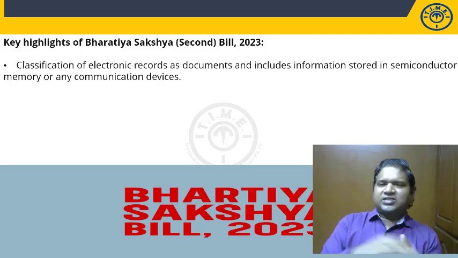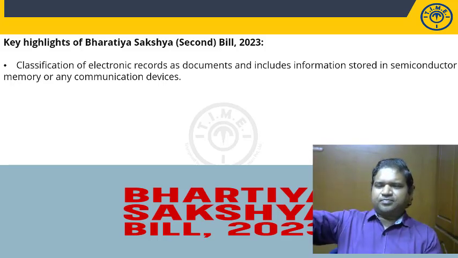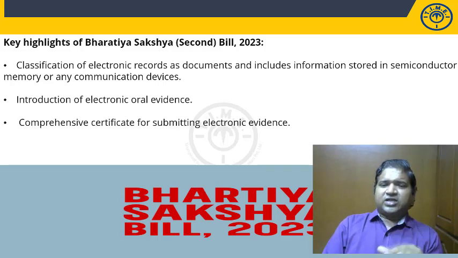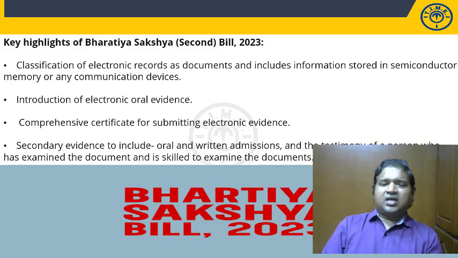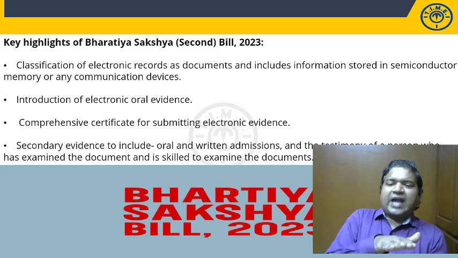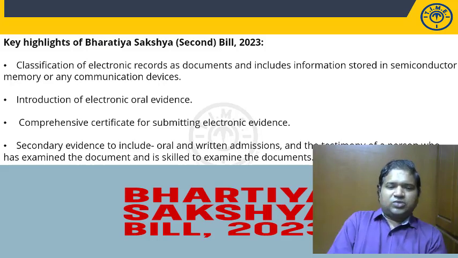So we have this classification of electronic records and documents, and it includes information stored in semiconductor memory or communication devices. So many things regarding videos, regarding electronic oral evidence, regarding the comprehensive certificate for submitting oral evidence. Secondary evidence now includes oral and written admissions, and the testimony of a person who has examined the document, whether he is skilled to examine the documents.